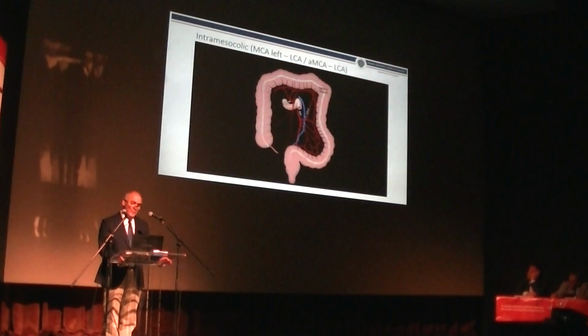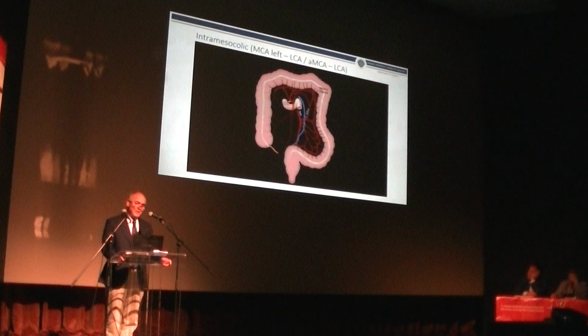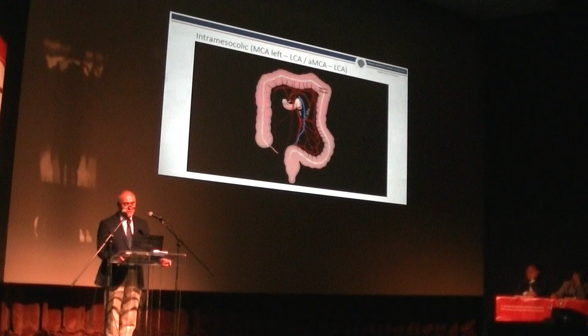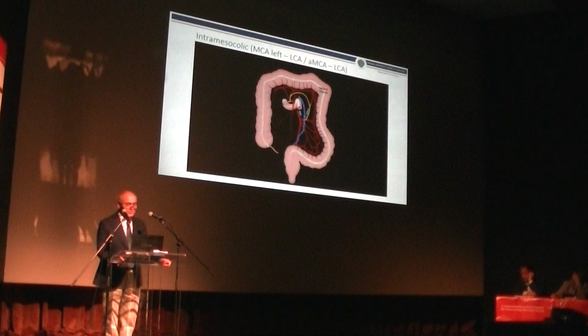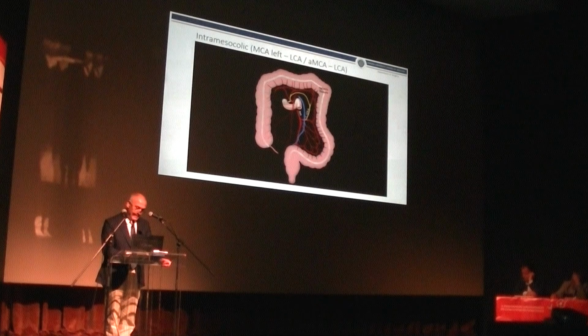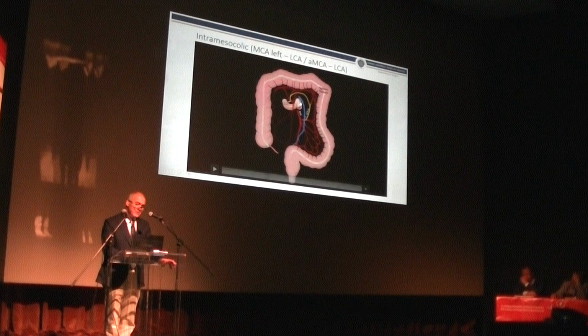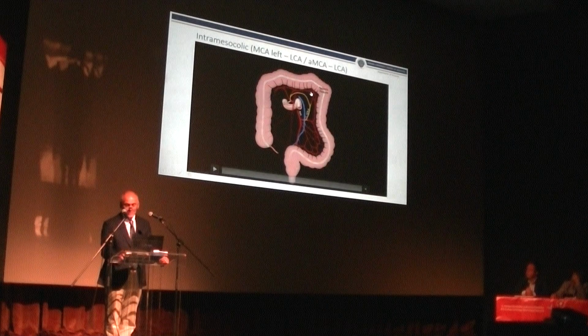And when we talk about the intramesocolic, actually this is one of the definitions of the Riolan. It is a parallel communication, but not next to the inferior mesenteric vein. So the surgeon can divide two different communications: one central, next to the inferior mesenteric vein, and one intramesocolic, which means there's no accompanying inferior mesenteric vein, and the marginal, the third one.